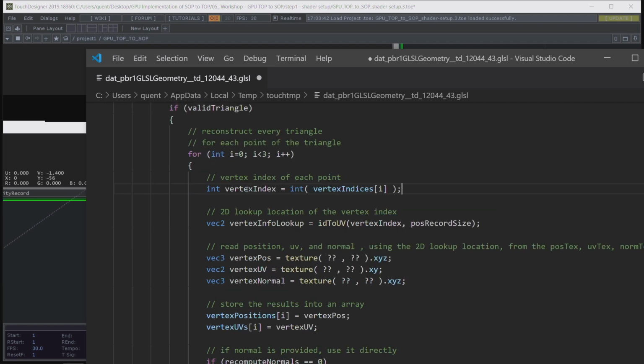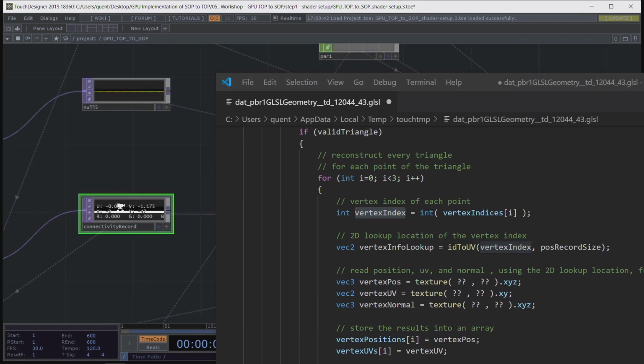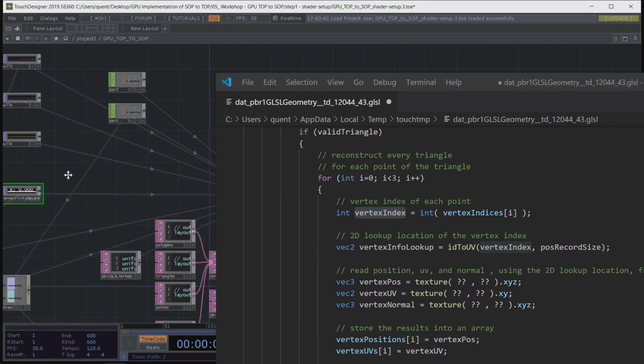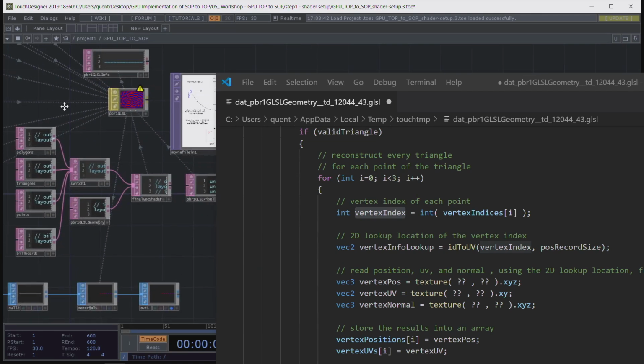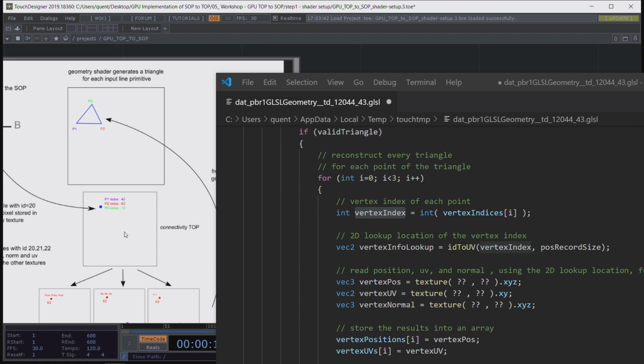Okay. Then once I have the vertex index, and again, I'm going to go back to the image. Like the vertex index, now I need to find the position, normal and UV here in those other textures.